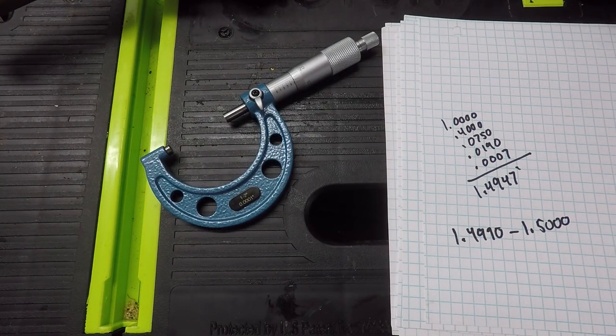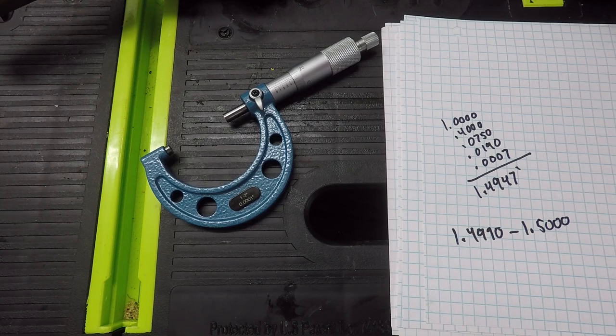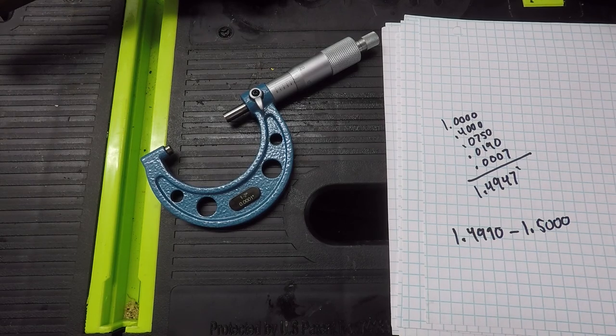All right. I hope that was helpful in showing you guys how to calibrate and take measurements with a micrometer. It's not hard. Like I said, it can be a little bit tricky here and there. Just got to pay attention and keep track of your numbers well. And it's a good tool to have around. Thanks for watching. All right. Thank you.